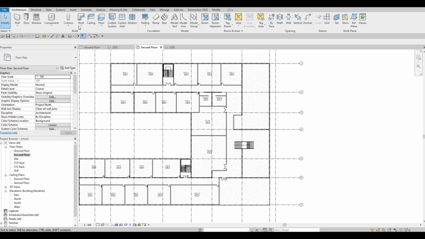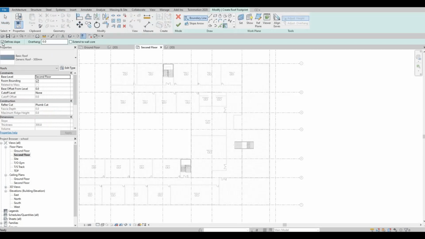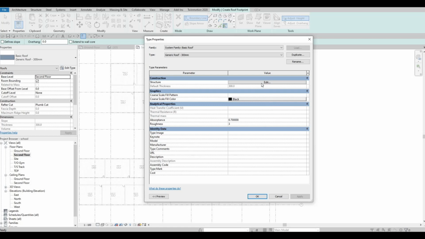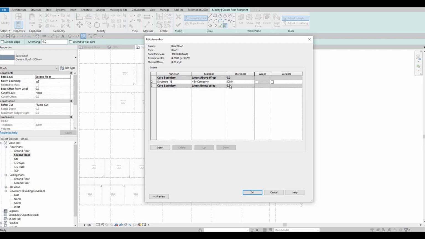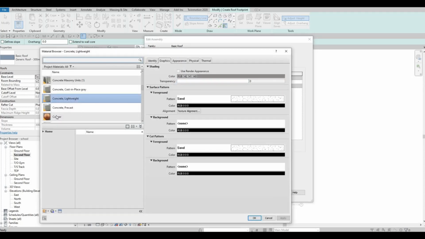So go to architecture, click on roof, and then uncheck this define slope, and then edit this type. So once you do the edit type, we're gonna do duplicate, and then this will be roof number 1. Press OK, and then edit this type. Let's leave it at 300. That's good for now.